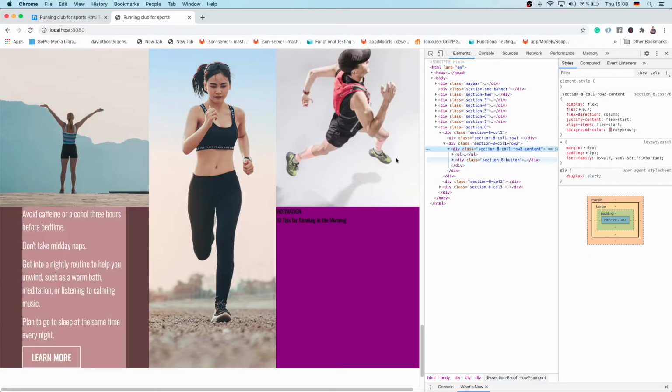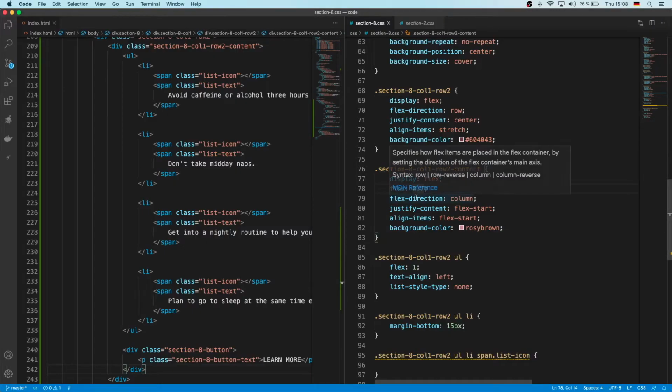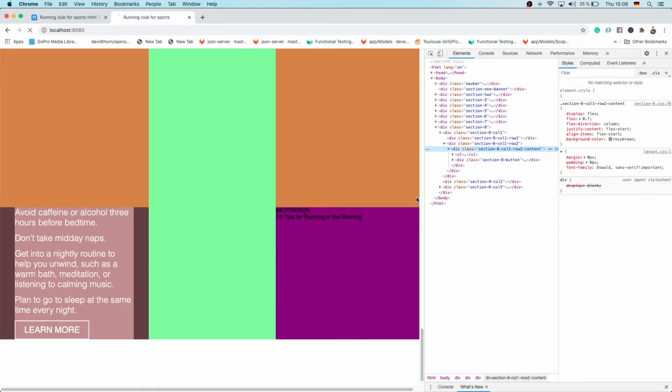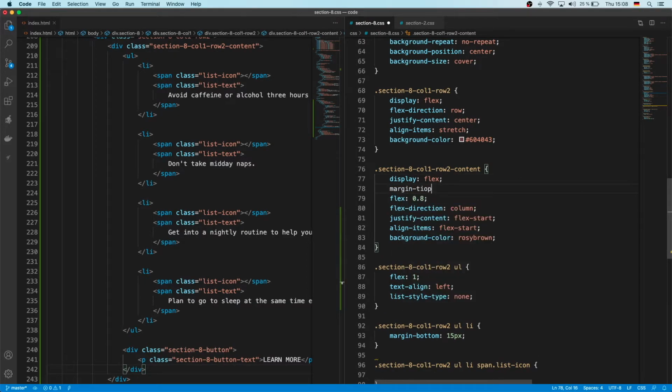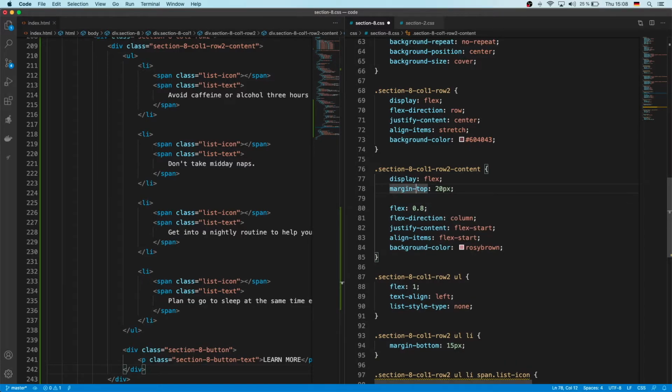There we go. That's what I wanted. That's far easier, right? But flex, we want maybe 8. That's better. And we want to have margin top equals 40 pixels, and also on the bottom as well.